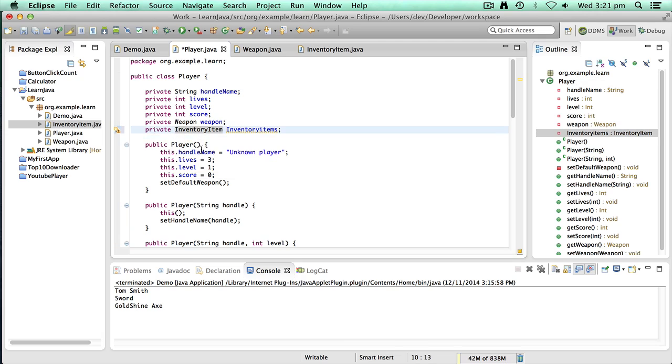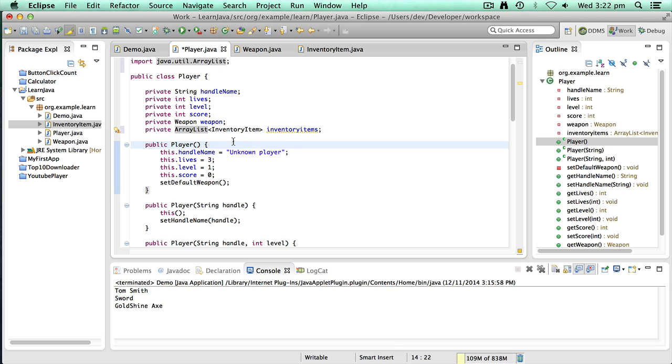So we're going to use the concept of an array list. We're going to type ArrayList, and we're using a less than sign, and we're telling Java the array list, which is sort of like an array, a storage area for more than one item. With the less than and the greater than sign, we're saying this is the type that's going to be in that array list. That should be lowercase inventory items to be consistent. And I probably want an import. Going to import, and that's going to be happy now. So we've now got a place to store more than one item.